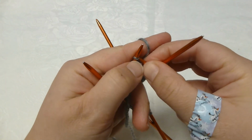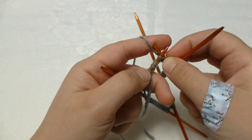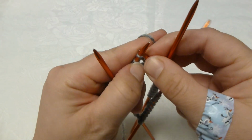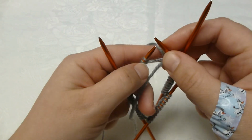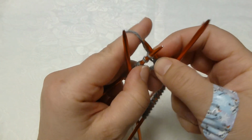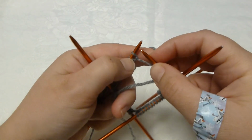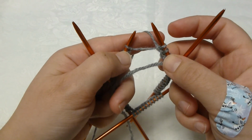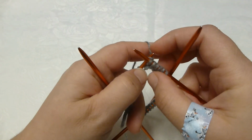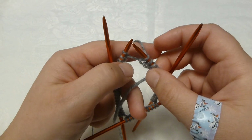And then I go to the next one, go from left to the tip of my index finger behind the yarn to pick it up through the stitch and off the needle. And I keep going like this, and you can see that it is easy to make a gap here between the 2 needles, and this is what I explained before, that you can move the stitches, they are not locked, so if you pull your needles when you knit, you will get a bigger gap than you need to. So it's not a big deal, you just try when you slip the stitch off the needle to not pull.